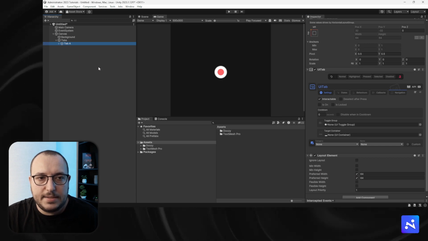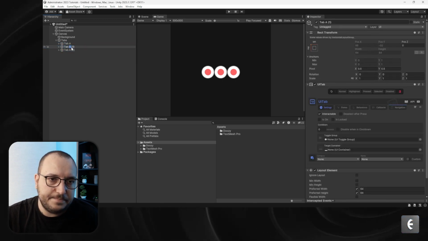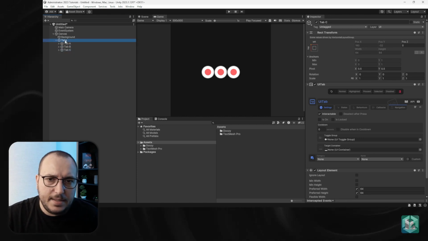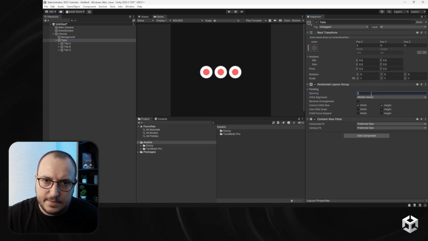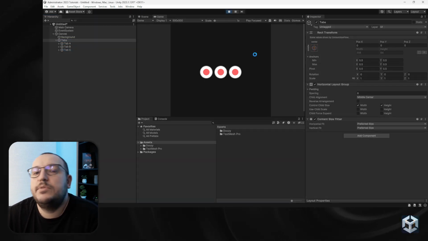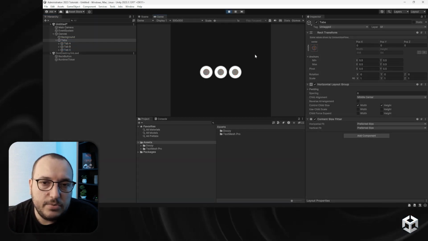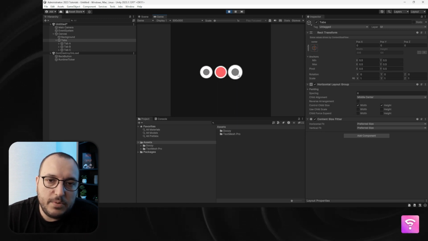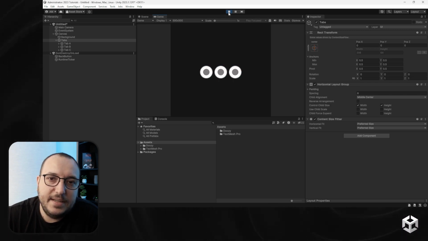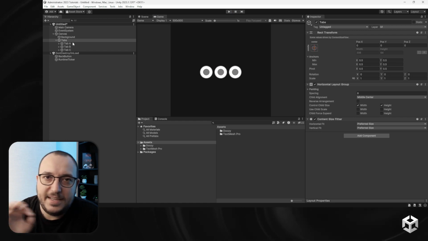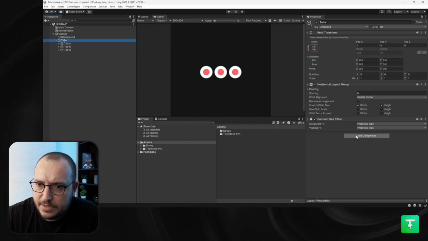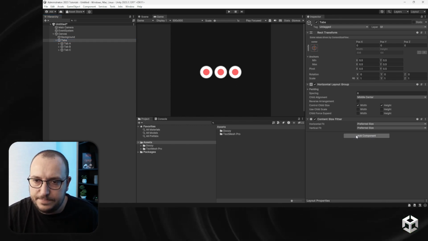And now let's duplicate this tab A, B, and C. Tab B, tab C. Let's add some space between them. Let's say 8, something like that. And now I have 3 tabs, 3 toggles, whatever you want to call them. Right now, they are not connected to a UI toggle group, so they will work each the way they want, right? So now I need to connect them so that when I enable one, the other should be disabled, all right? So in my tabs here, I'm going to say UIToggle, all right?